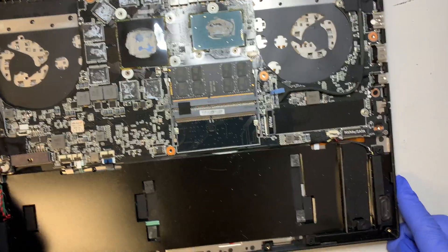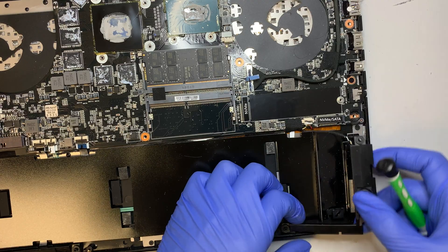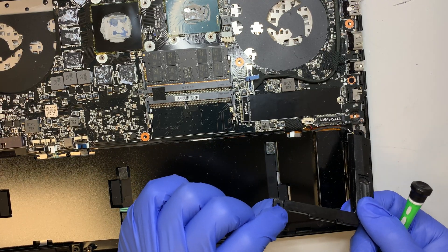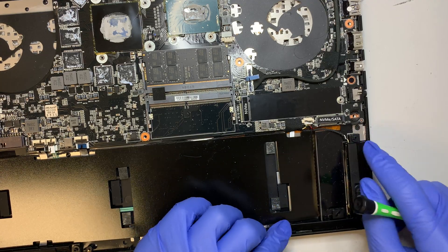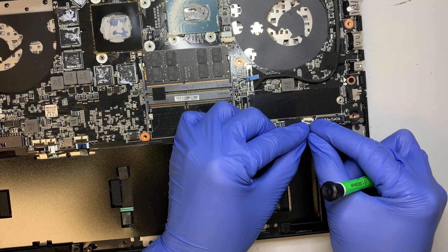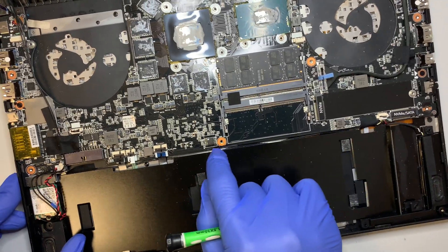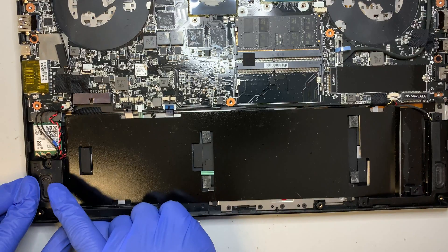This is your speaker. You can simply remove it — there are no screws whatsoever. It has a little rubber piece that stops vibration so the speaker doesn't give you a buzzing noise. The right speaker is on this side, and the cable runs all the way along to the left speaker on the other side.